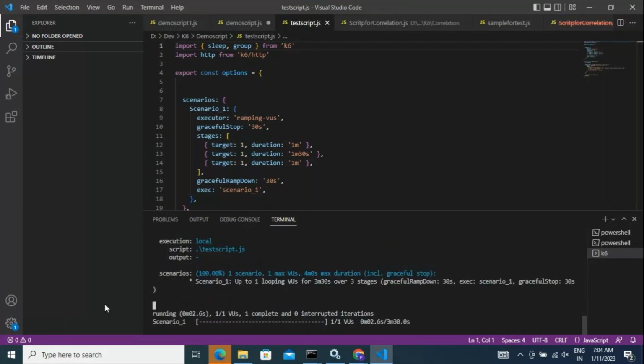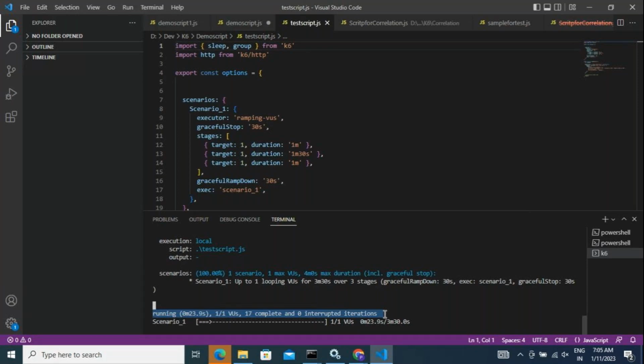Say it is running. Don't worry if you get any other error, like saying URL is not launched. All these are fine because that is not a setup related problem. It is more to do with the site itself. You should not get an error saying k6 is not recognized.